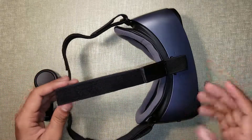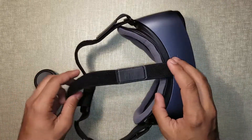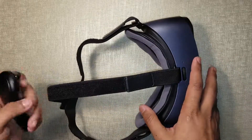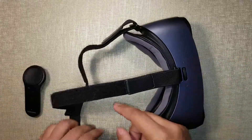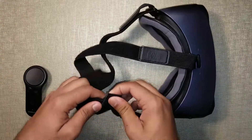I wish I could put my head in there right now, but if you want to see it in action later just leave it in the comments below, let me know and I will make a video on it showing how everything looks inside. When I was unboxing it I told you guys I'd tell you about this strap.